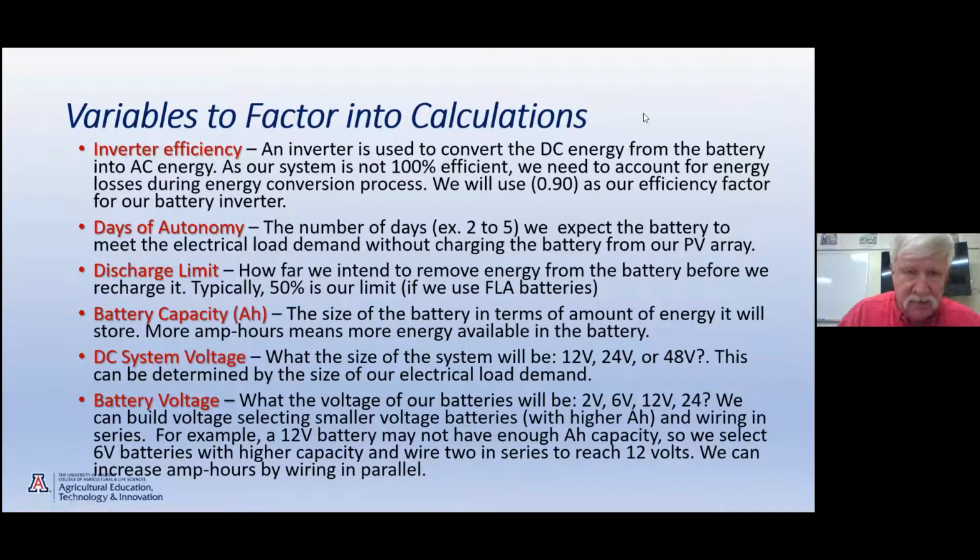There are a lot of them that are listed here. One of them is inverter efficiency. So if I have an inverter, nothing is going to be 100% efficient in a system like this. So we have to account for these losses. Typically, we'll use 0.90 or 90% as an efficiency factor for a battery inverter.